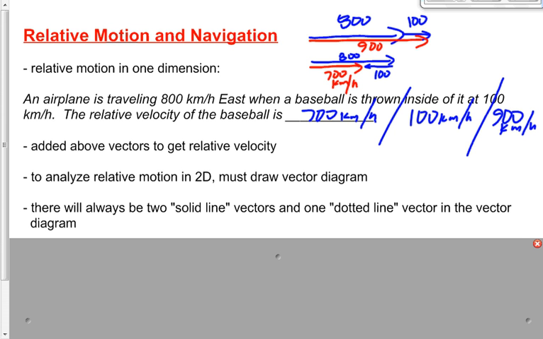But just in the interest of simplifying the word problems that we're going to see with this, as opposed to just the pictures that usually I drew for you in the other questions, we're going to define two different lines. We're going to make one type of vector a solid line vector and one type of vector a dotted line vector. There will always be two of the solids, and there will always be one of the dotteds.